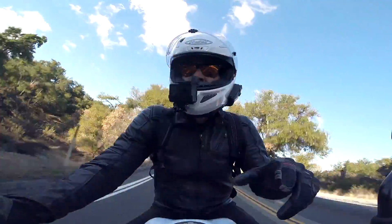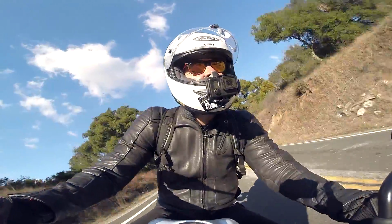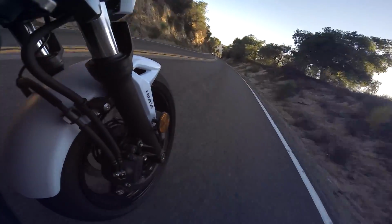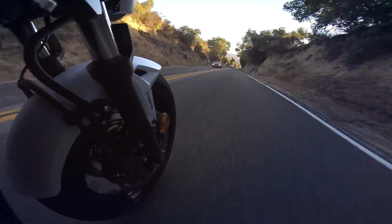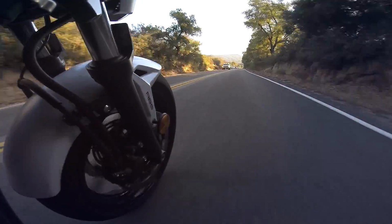And then the suspension actually surprised me. I wasn't expecting too much from the suspension. It's a KYB, a budget suspension for a bike that comes in, I think, right around $7,400 if you're looking at the ABS version. But the suspension was impressive.